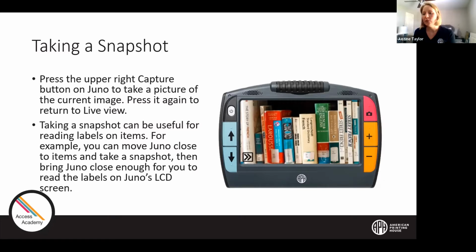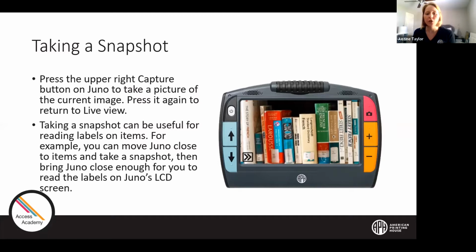And if you take a capture and it doesn't look clear, or there's glare or things like that, all you have to do is press the button again, and that will take you back to the live view, and you can take another capture.